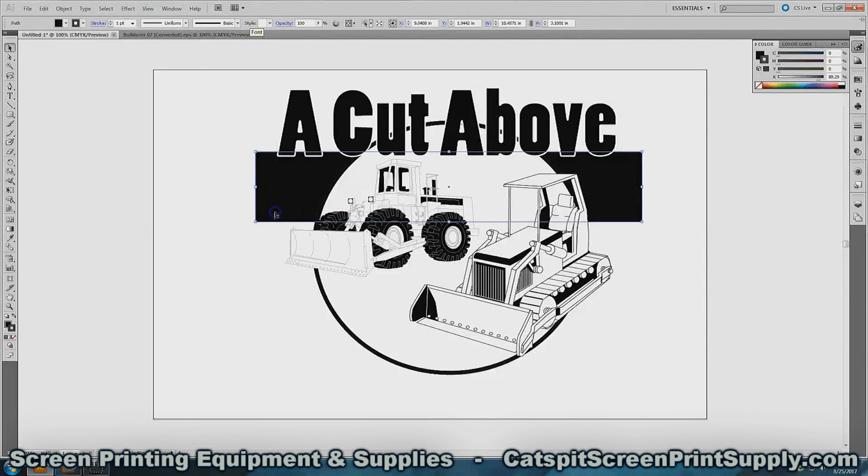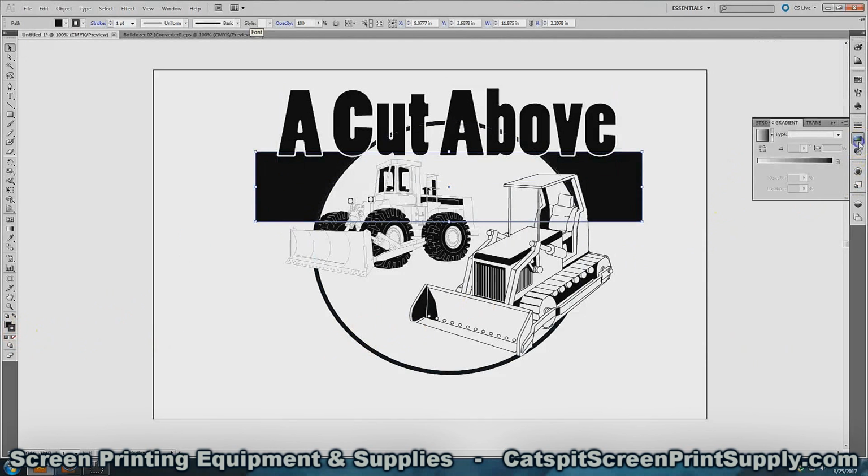So, and then who knows? You could take this box and get complicated. We could make a gradient, and mess around with a gradient. If you have RIP software, we could make it a gradient from one side to the other or top to bottom and put a halftone dot in here. So a very simple piece of artwork.